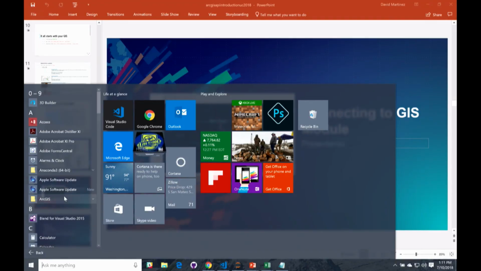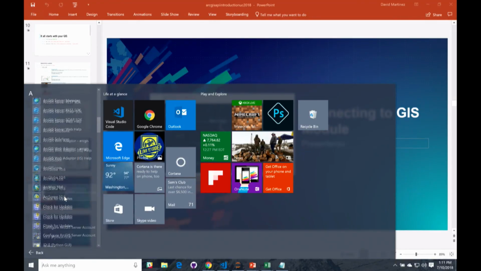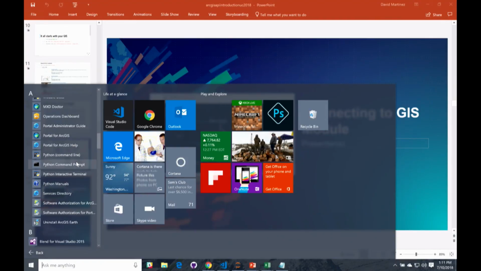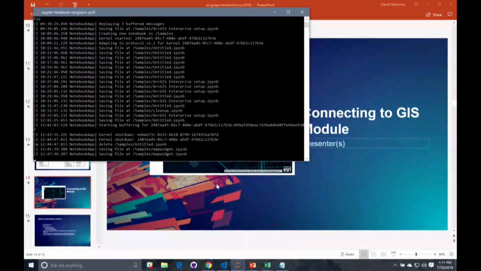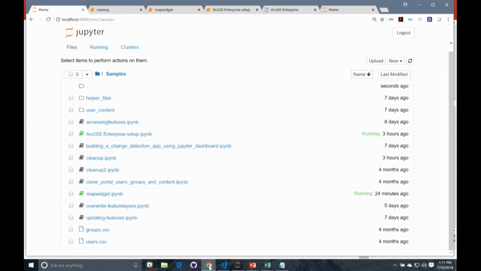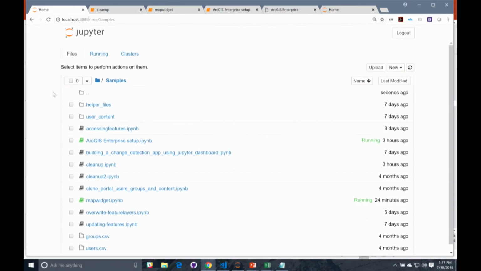So if I was to go here, ArcGIS, you're going to see, we'll go down here. You'll see there's this Python command. You can click on that, run Jupyter Notebook, and it'll run for you. And then you'll see this Jupyter Notebook running here, right? This is a service running for you. And by default, it's going to run on your local host, which is your machine, on port 8888, right? In this example, I have a tree structure with my samples in there. And you can add folders in there. So basically, this is what the view looks like for your notebooks, right?